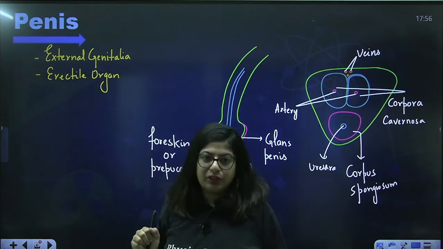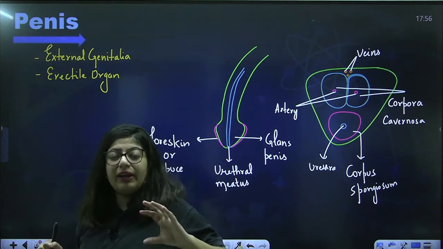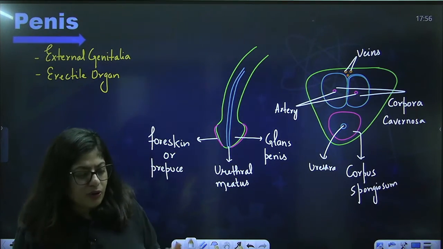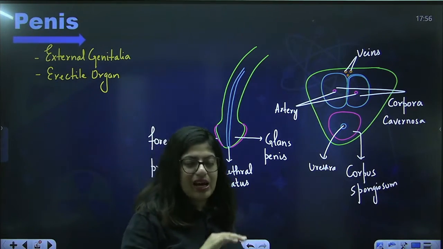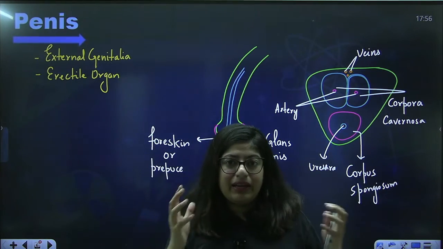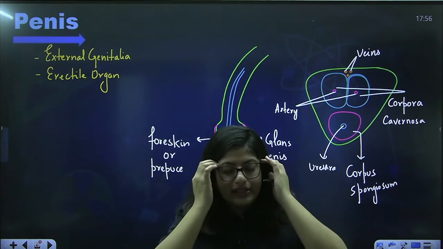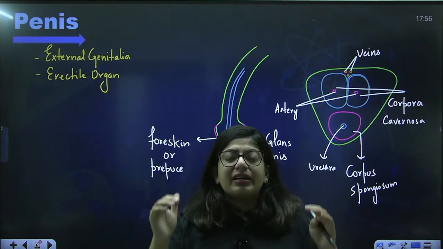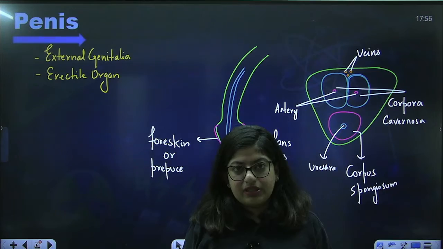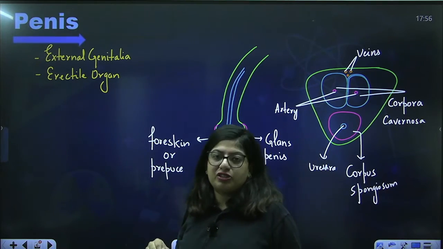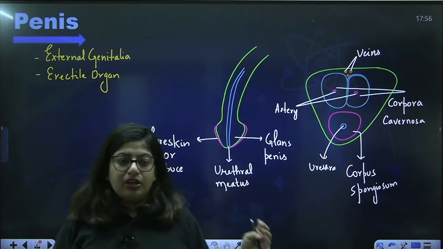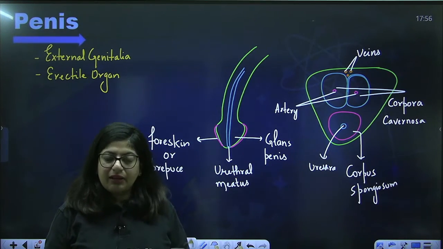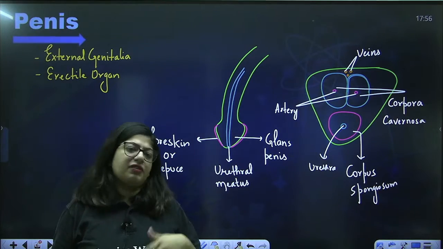So, what happens during erection? Whenever a male undergoes erection, first of all, a lot of students might not know about erection. Let me start with the base. Whenever a male has sexual thoughts, at that time the brain sends commands to the various body organs, and it also increases blood pressure. When a male is sexually aroused, the blood pressure increases, even in females also.